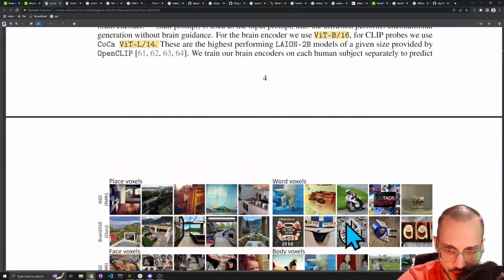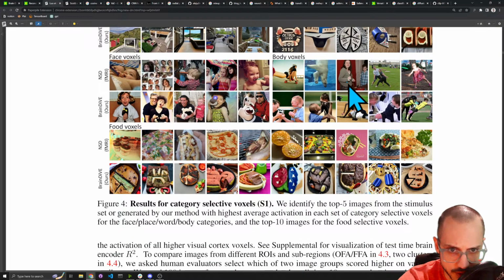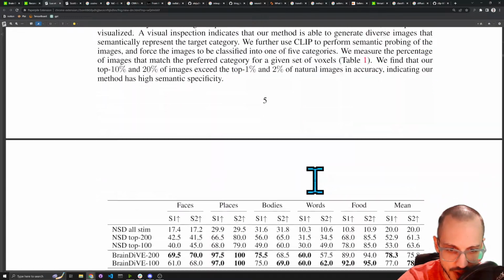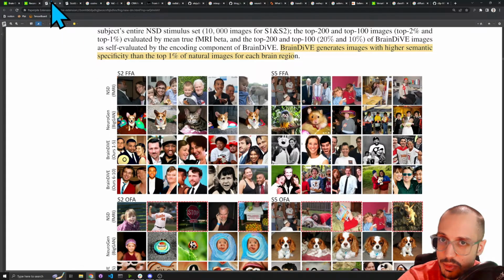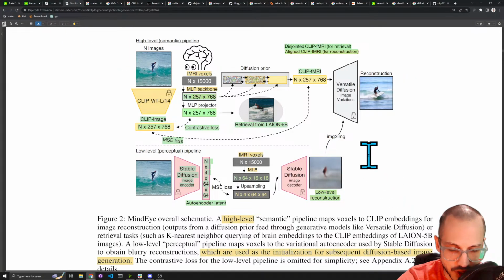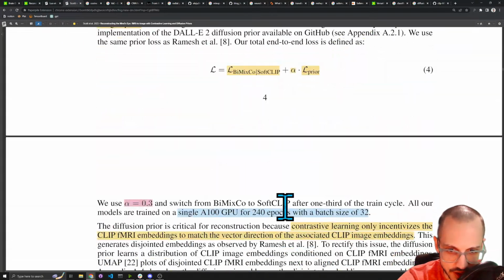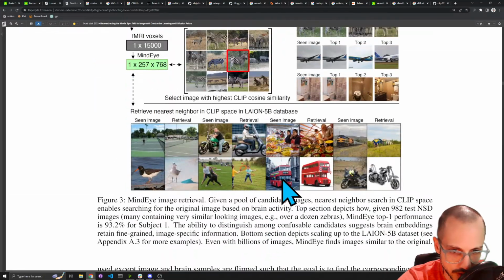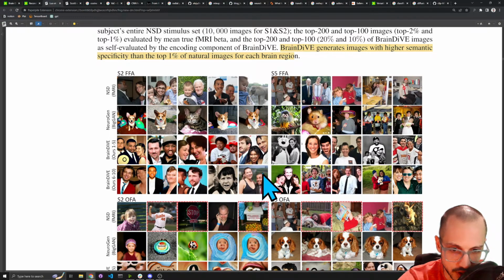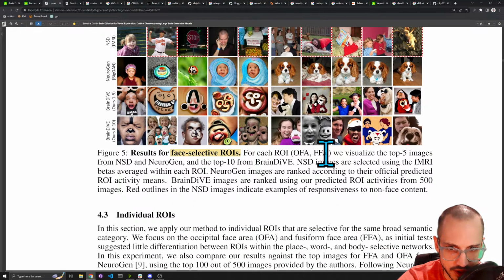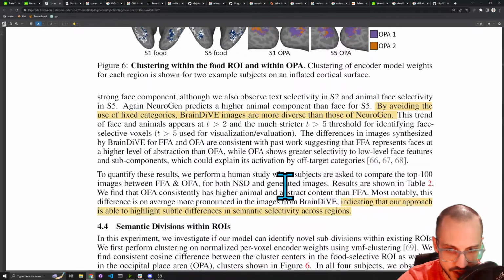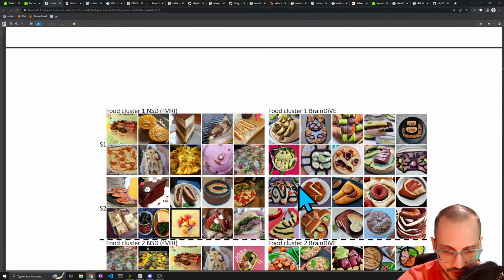This paper was trying to compare to existing works and then show that the images that they generate are more similar to the image that was shown to the person in the MRI machine. This paper here focused more on investigating what the actual clusters within the brain are, right? Like the difference between faces, the difference between foods, and so on.